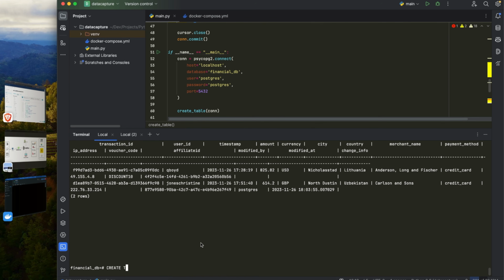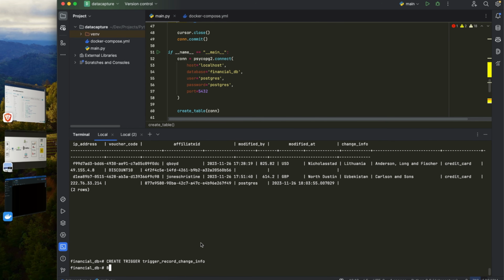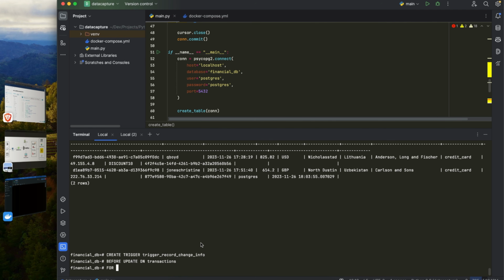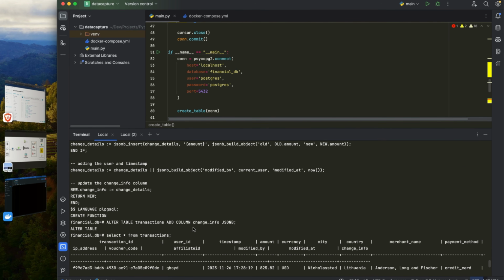So let's add that trigger. I say create trigger, and I'll say trigger record change information. Before the update on these particular transactions, for each row, execute function, and the name of the function that we just created.